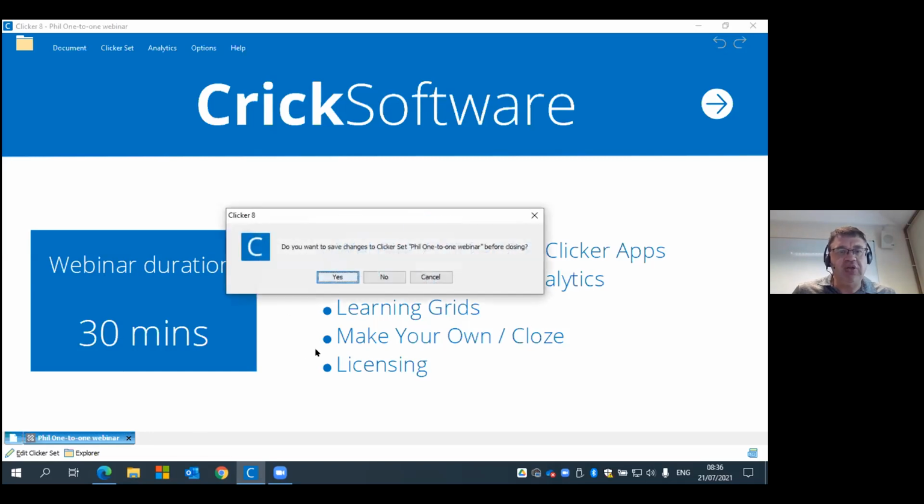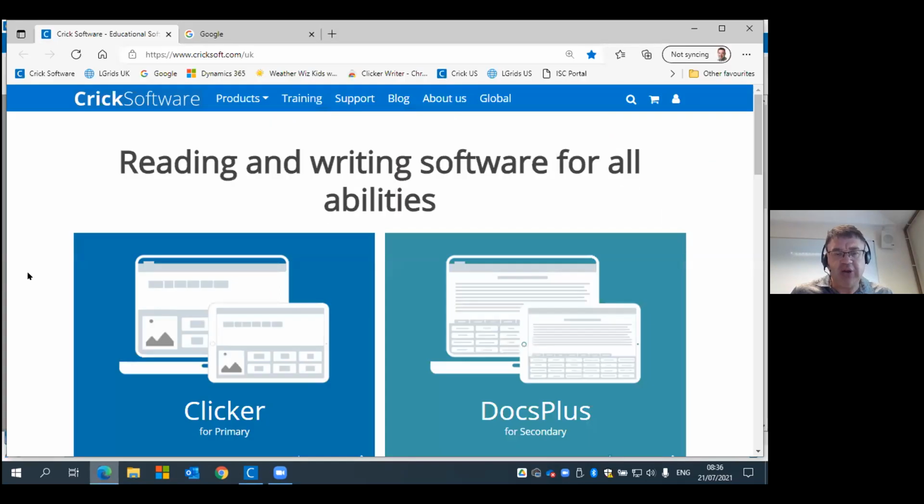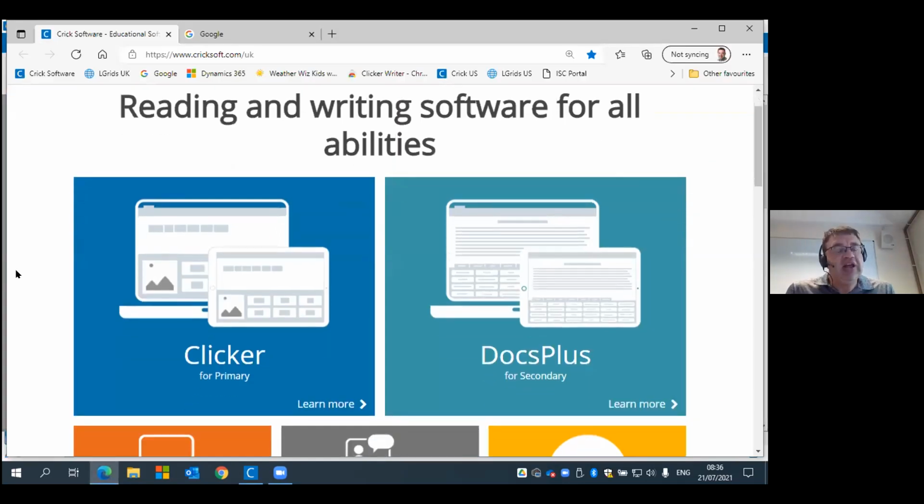Okay, so the first thing we're going to do is start on the website. And of course, if you're not familiar with Clicker, your first question will be, well, what is it? So Clicker is an award-winning literacy support tool, okay? It's for mostly, I'd say, up to about the age of 11 or 12, but if you've got older students with very significant learning challenges, it might well be appropriate for them too. I would say the majority of Clicker users are probably between 3 and 11, but there's flexibility on that. So it's reading, writing, speaking, and listening.